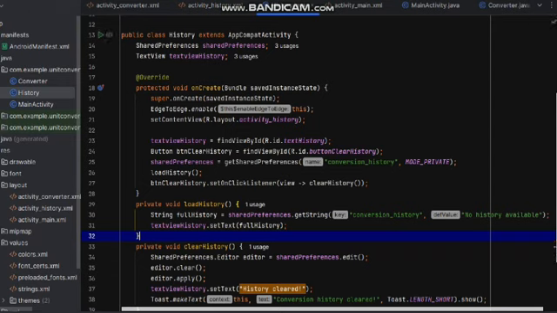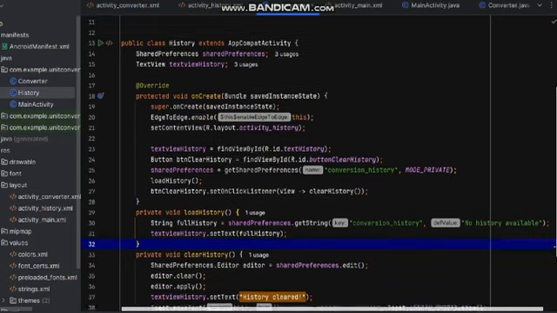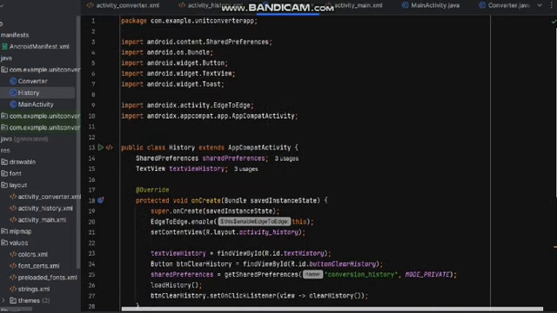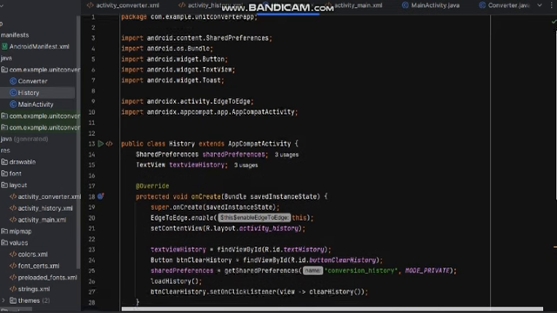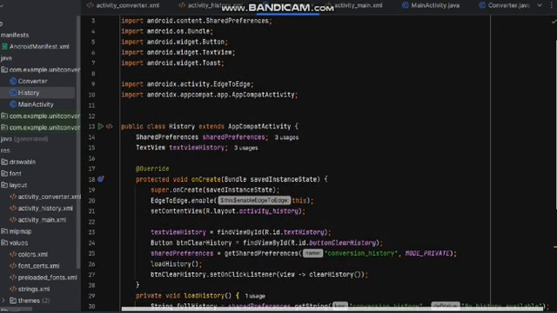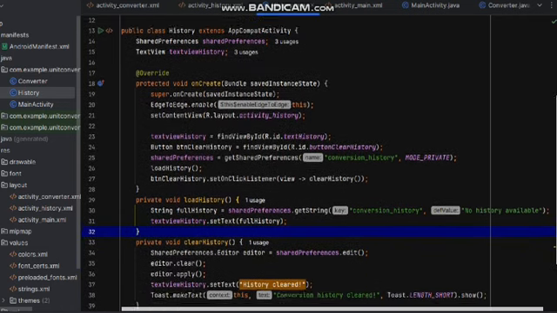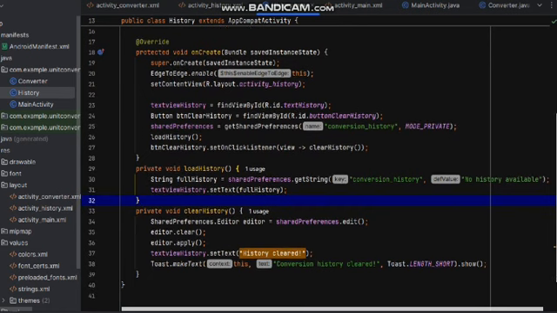Layout attributes. Some notable layout attributes include: android:paddingBottom equals 20 sp, adds padding to the bottom of the layout. android:background equals @drawable/wallpaper, sets the background image of the layout. android:layout_weight equals 1, makes the scroll view take up the remaining space in the layout. android:lineSpacingExtra equals 8 dp, adds extra spacing between lines of text in the text view. android:textStyle equals italic, sets the text style to italic for the text view and button.